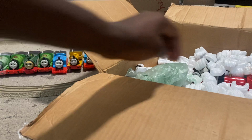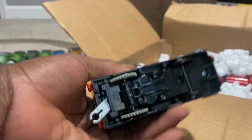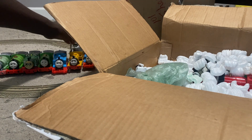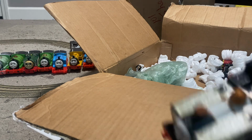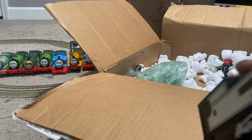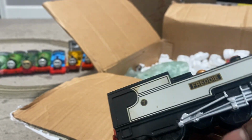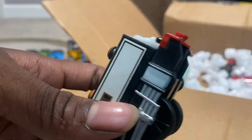We got another Trackmaster, this one is Freddy. I don't really have any plans for this because this is just a duplicate I have. So I'm gonna put that off. Put that on there. And this is my second Trackmaster Mattel Fearless Freddy. And I know some of these engines have like hair in the wheels and all that. The face is in pretty good condition. You see all that hair in the wheels? Yeah, we will be cleaning these trains up, so.